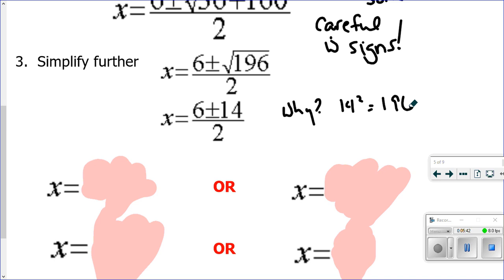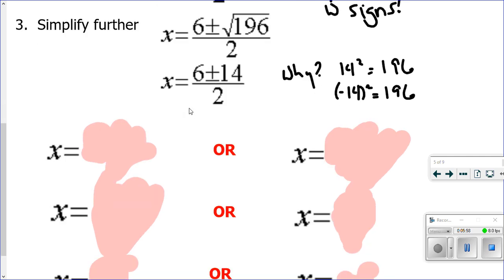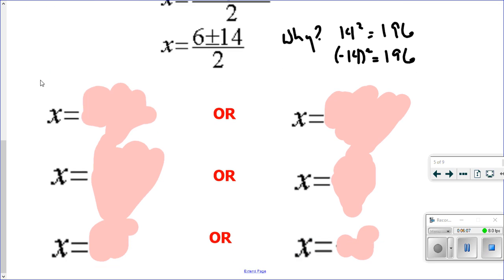And the reason this formula has the plus or minus there is that 14 squared is 96 and negative 14 squared is 96. For those of you who are a little more comfortable with your algebra and with that bit of information, you'll actually find a second way of solving this without using a quadratic equation. We are not going to cover it in this course, but it's not a huge step. So we break it up.